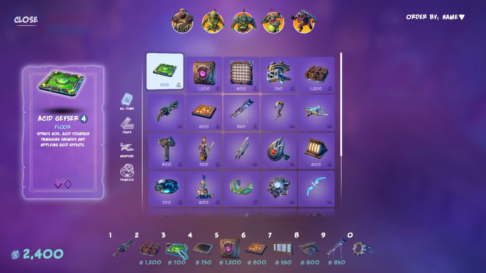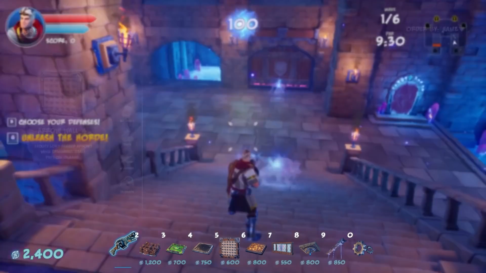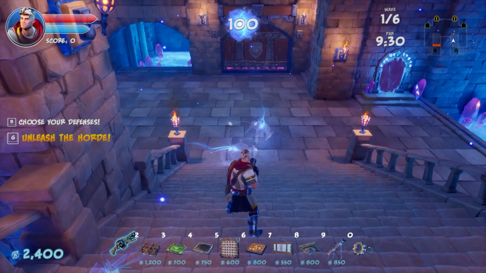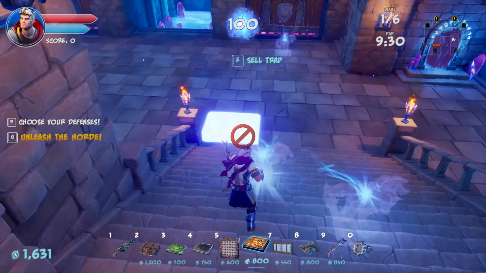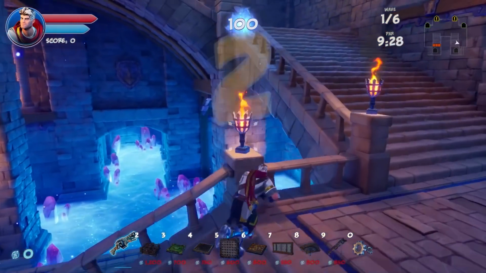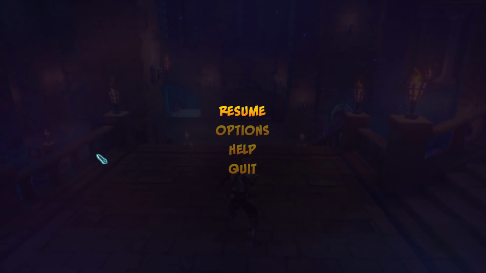I guess the other option is acid instead of the bouncing blades. We're not gonna be able to use the bouncing blades. There we go. But when it boils down to it, let's just do 3 brimstones and go from here. Okay. There's the music.